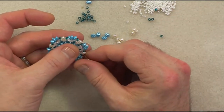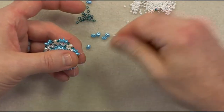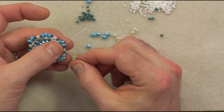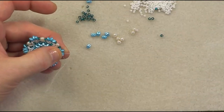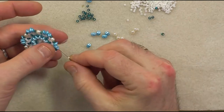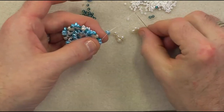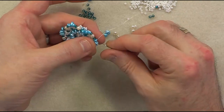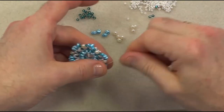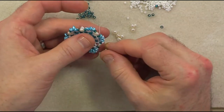through the shell pearl and through the 8. So again, that's given it some strength. Then we're going to go back up to the next super duo group, pull that through into the next super duo, into the super duo. And I hope you begin to understand why the super duo is my number one bead of choice.